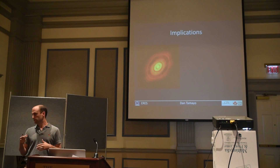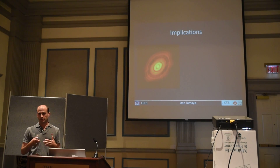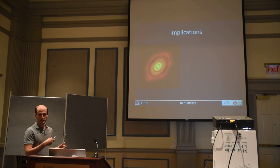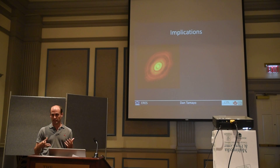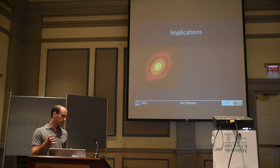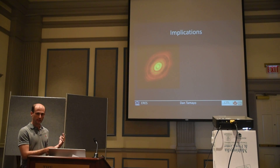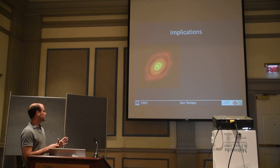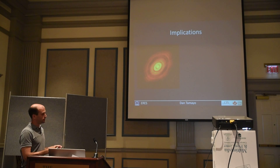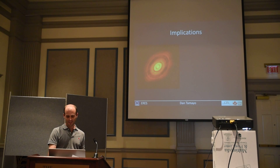The second takeaway is that if these are giant planets resonantly interacting, this is definitely the most closely packed system we know of. These fractional separations are something you see in Kepler, but now we're talking about giant planets, not super-Earths. An interesting implication is that while these masses are stable for the million-year lifetime of this disk, the system is a ticking time bomb. If you wait 10 or 100 million years, I can guarantee these planets would scatter off one another, become eccentric, and eject — just like in the movie.